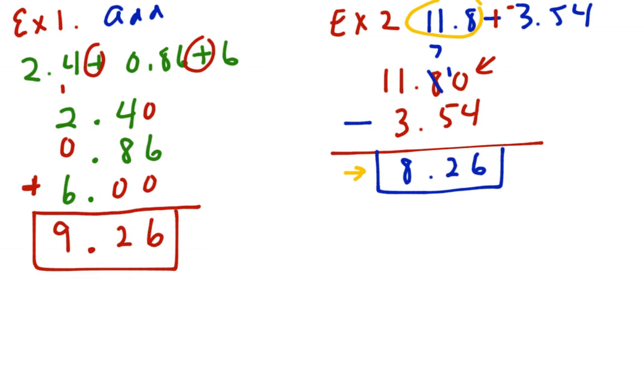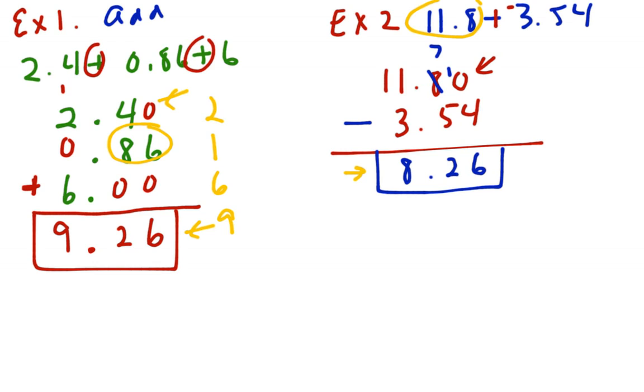estimation. So I'm going to look at my original problem for example 1, and I see that I had a 2 and I had the second number which rounds up to a 1 because it was a 0.86, and then I had a 6, so that's 6, 7, 8, 9, and then I had a little extra with the 40, so that seems reasonable to me.